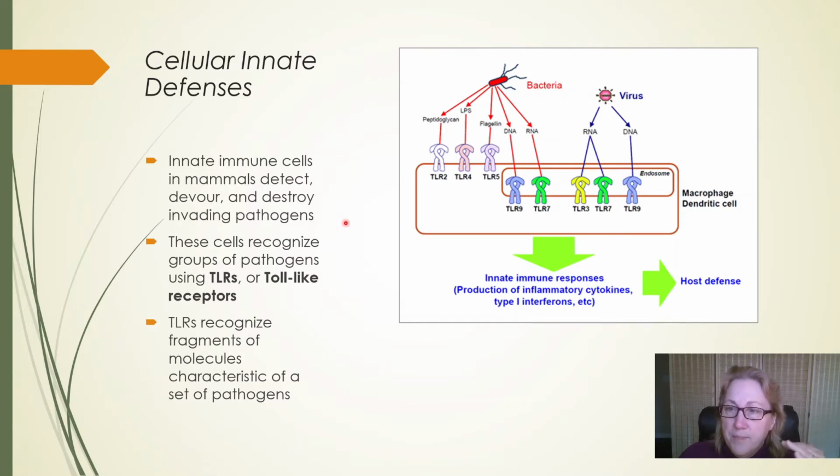So some of the proteins that are commonly found in bacteria and viruses, and even the bacterial and viral DNA and RNA, are recognized by receptors on macrophages. These are called toll-like receptors because they're like a receptor called the toll receptor. But don't worry about the name of them. These are just general reactions.